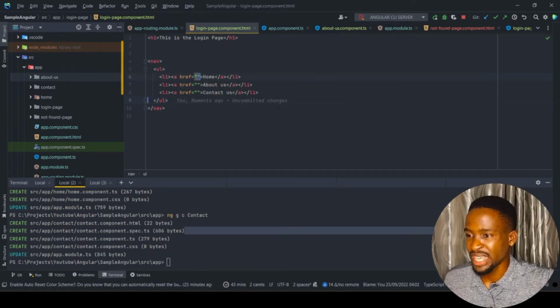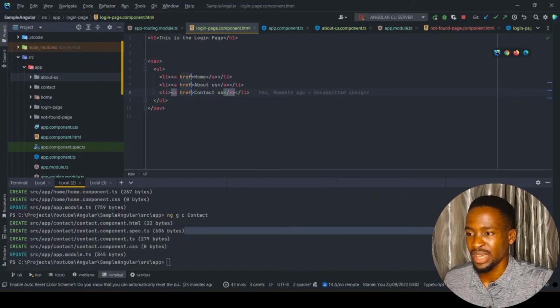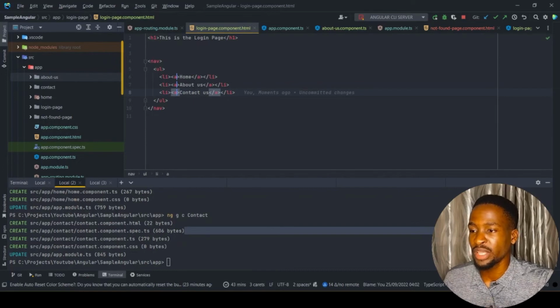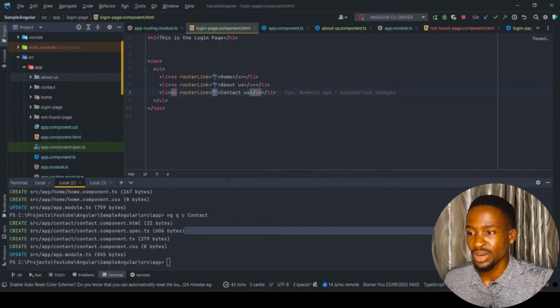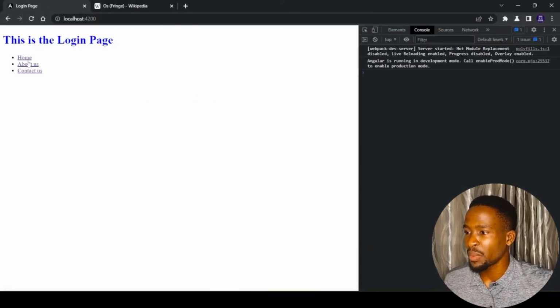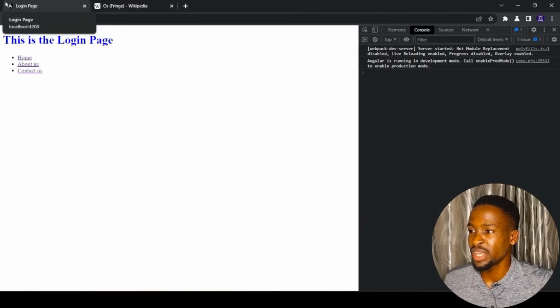We can resolve that by taking out all the href that we have over here. So I just created a multiple selection over there, and I'm going to be removing all the href that we have over there. I'll replace them with something called the router link instead. If I save this now, you can see that we don't have this rotation happening here anymore.